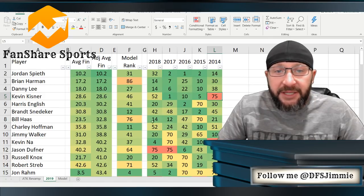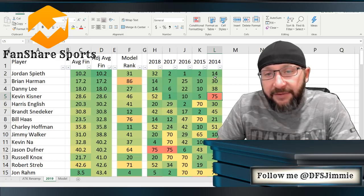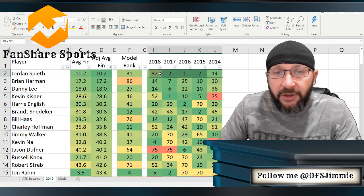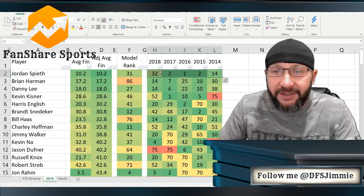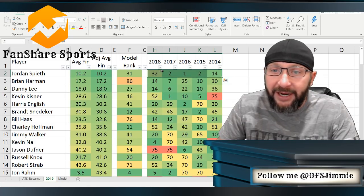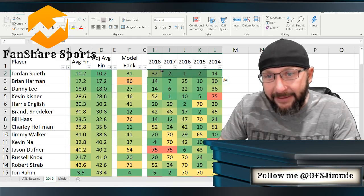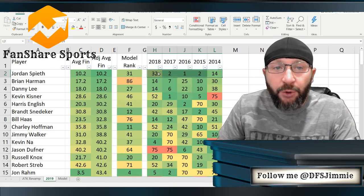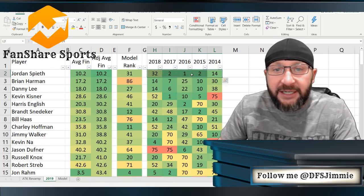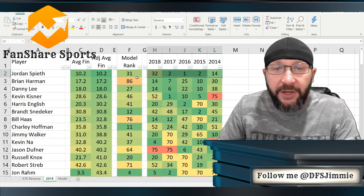You look at some of these guys that have found consistency. No surprise, Jordan Spieth, Texas native, knows how to play Texas golf, had a string of really strong performances, had a lackluster 2018, but he kind of did everywhere else too. Seems to be getting it going in 2019. In contention, I say in contention, nobody's really contending with Brooks, but in contention this week at the PGA. Could see Jordan Spieth finding some of that 15, 16, 17 form coming in this week.